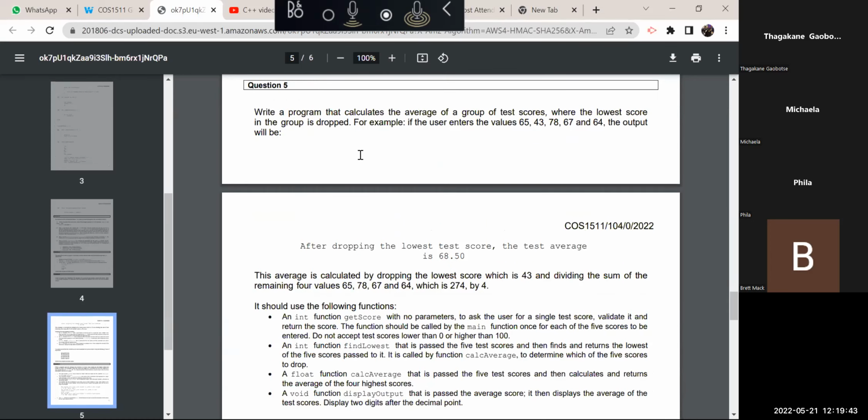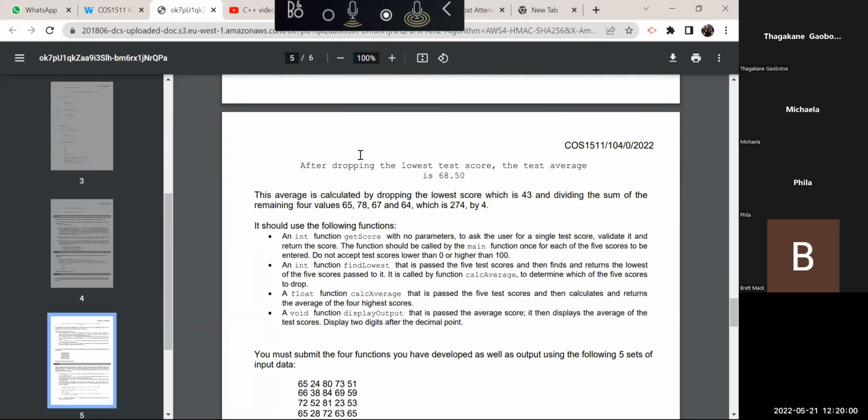They talk about a program that calculates the average of test scores. I've been doing programming for a number of years. Average, maximum, minimum, counting values, it always appears year in and year out. All right, so take note of that. The modulus function, another very important function. So 7 modulus 2.